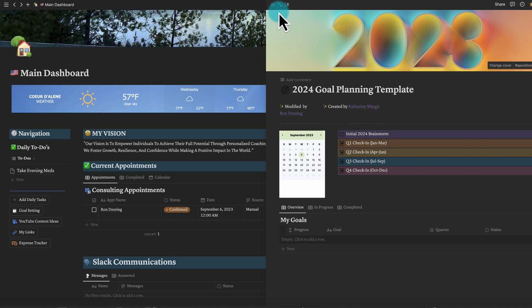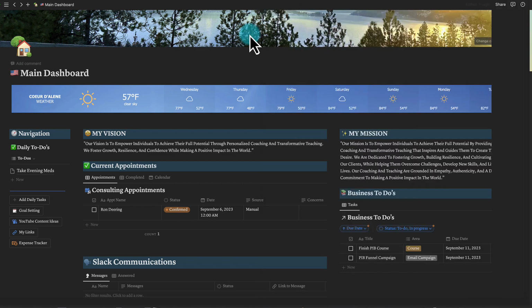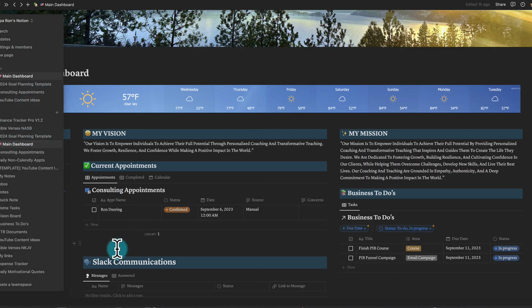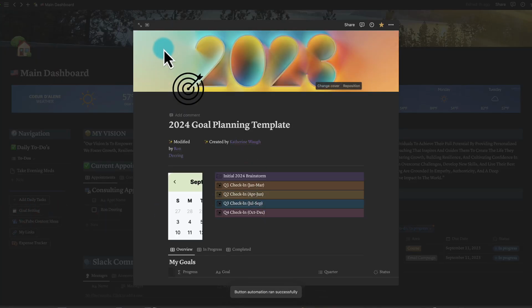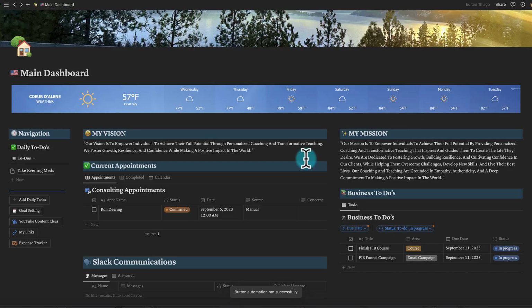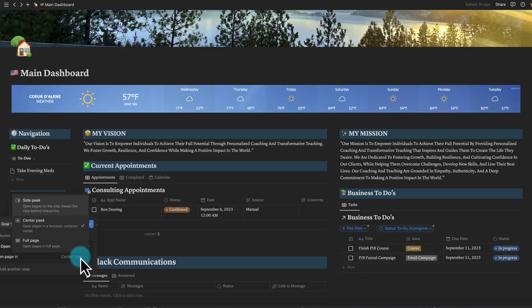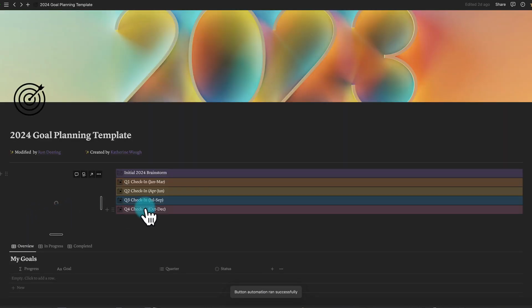Now you can open these things up. When I go over here to goal setting, I can click on this button here, and you'll see it says side peek. But I can choose either center peek. So if I choose center peek on goal setting, it's going to come up here in the center, right? And it's going to be right in the middle, okay? If I go over here and I choose full page, when I click, it's going to open up in a full page.